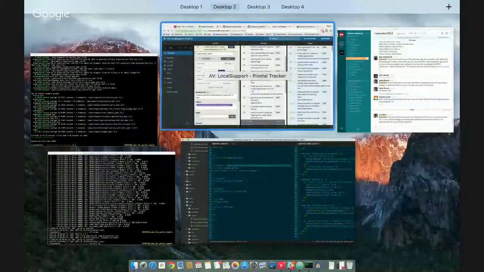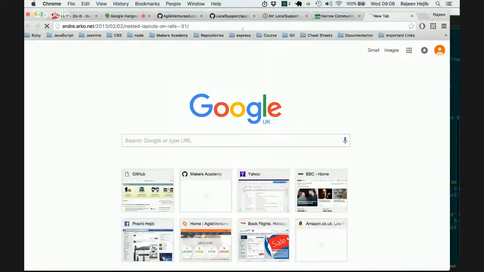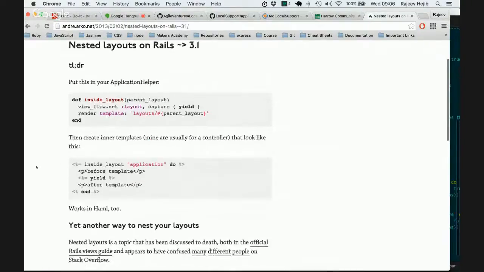I don't particularly remember this being added, so I'm having a look at this. Interesting. You can see where this came from. I guess somebody who was previously Googling this stuff was interested in doing some sort of nested layout.